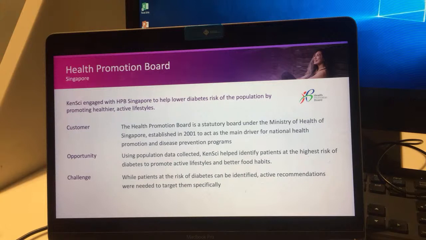So what does this translate to? That people are, say, walking more, eating healthier. Eating healthier is more difficult to quantify, but okay, so we just focus on this. Then in 5 years, the overall risk in the Singapore population is expected to be lower 3 times. Okay, so what have we done? Basically, trying to mitigate a problem before it happens.